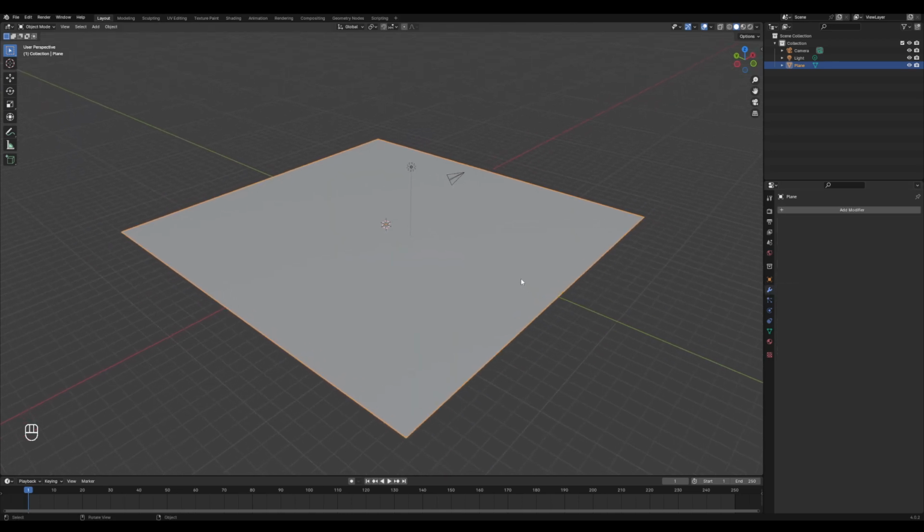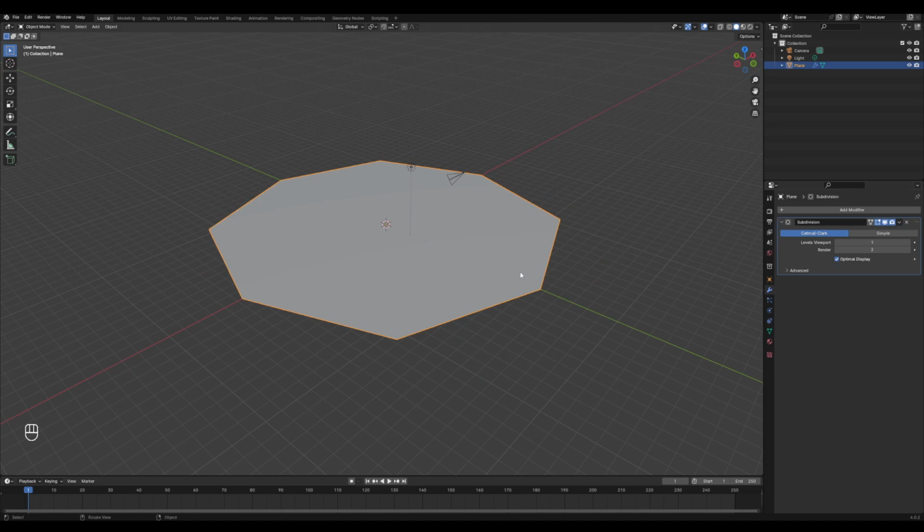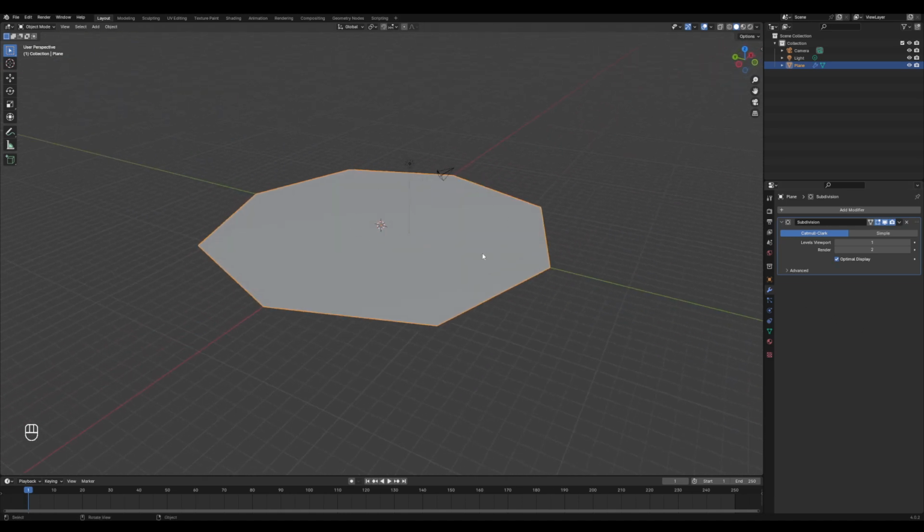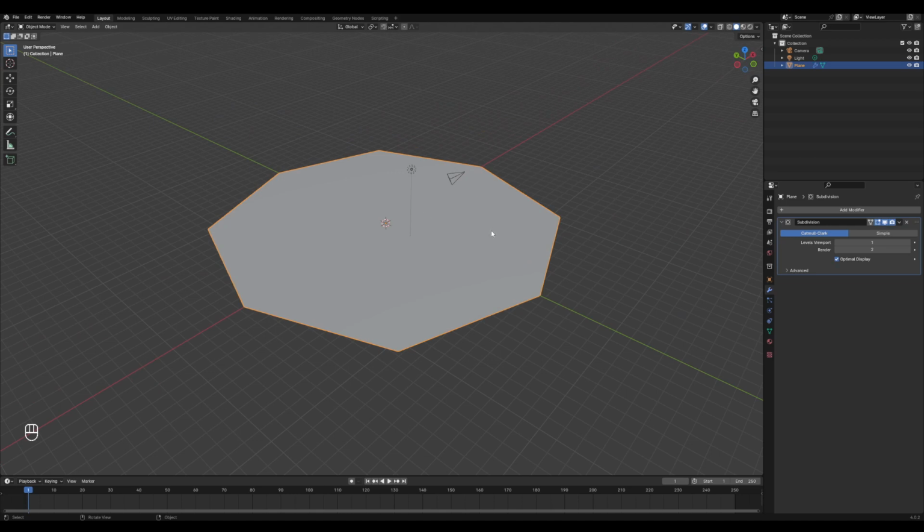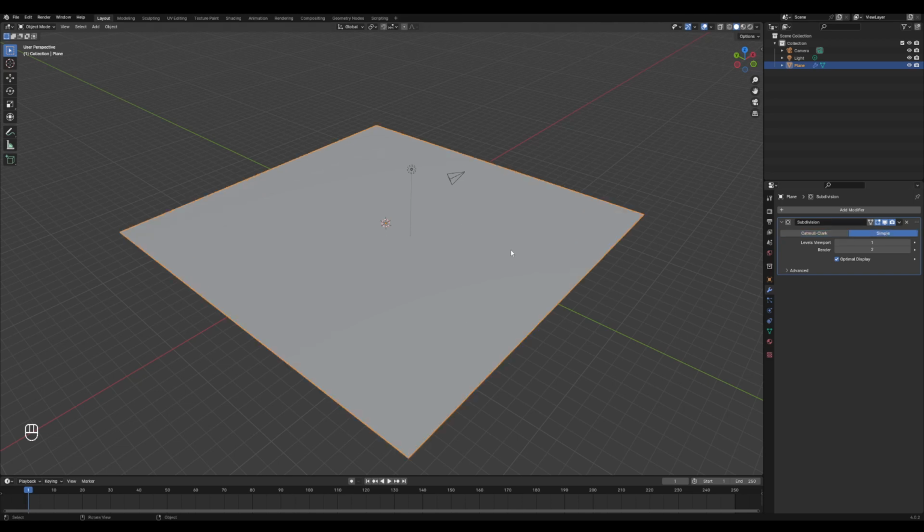Modifiers are special tools to procedurally affect something. It's almost like a blending mode in a bizarre way. I'm going to say add modifier, and then here we can search for the modifier we want, but specifically I think it's under Generate. Down here there's this thing called subdivision surface. Just click that one, and you can see it rounds it out, and that's not really the effect we want right now. We just want to add resolution to our thing. So I'm going to click on Simple instead, and it looks like nothing has happened.